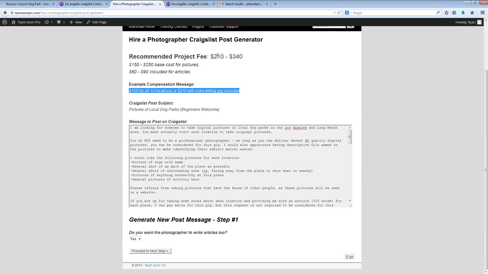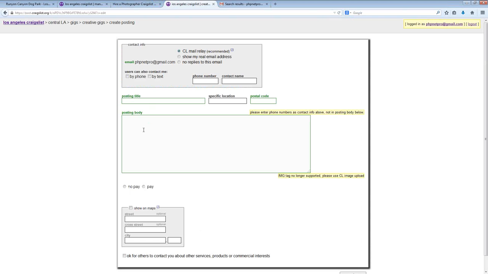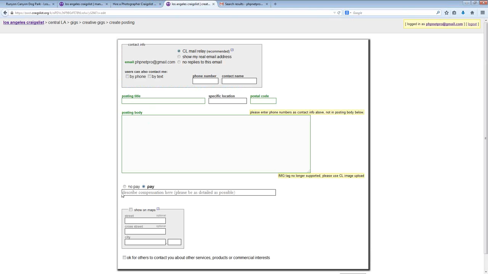If you're happy with paying the low end, if you don't have a lot of mileage and driving time, and if it's fairly simple work, if they're not going to have to go and do a lot of walking, for example, when they get to the place, then you could just copy this message and select pay, and then where it says describe compensation, simply paste that in.